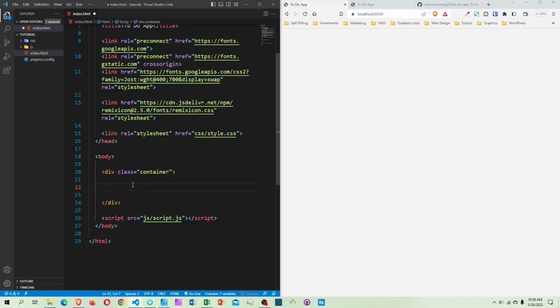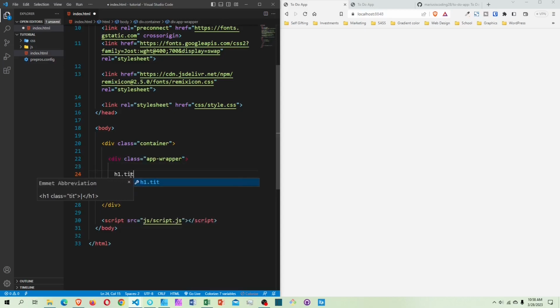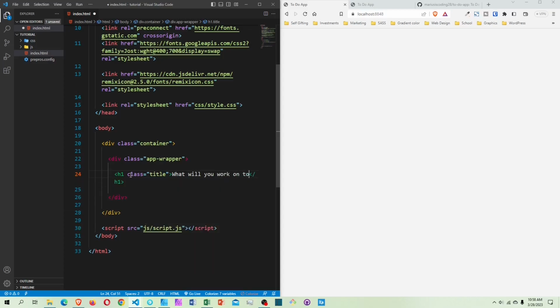Inside of my container div, I'm gonna create another div with a class called app-wrapper like this. Inside here, create my h1 with a class called title, and we say what will you work on today.